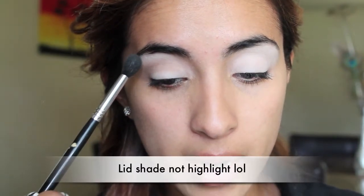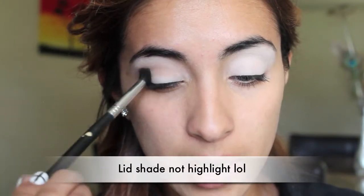What your transition color does is help blend your brow highlight with your lid highlight and your crease without making it look streaky. If you blend really well, it'll help them come together so they don't look separated, you know what I mean? Maybe if I'm explaining myself right.